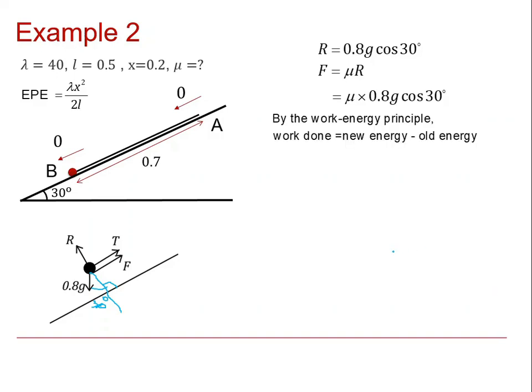So now we use the work-energy principle, so we have to do work done from the appropriate force. Now in the force diagram, R does no work because it's at right angles to the slope. 0.8 g does, but we can account for that by the change in potential energy. The tension does, but we can account for that by the change in stretched energy, the energy in the stretched string. And the friction, however, isn't a conservative force, so we'll need to calculate that one directly.